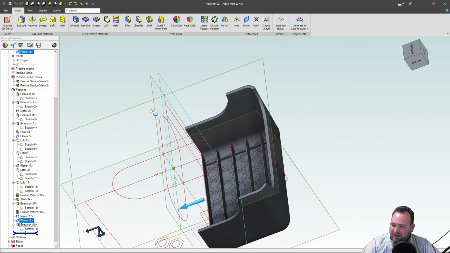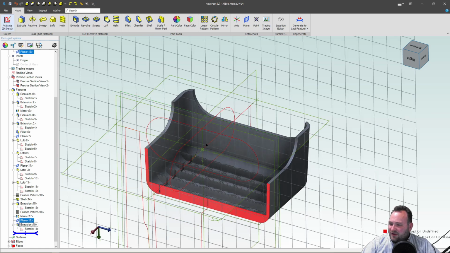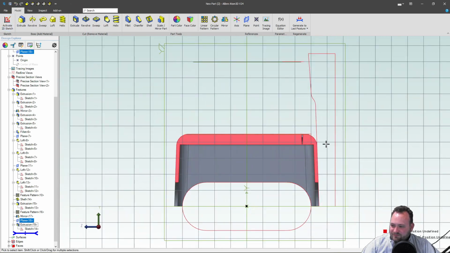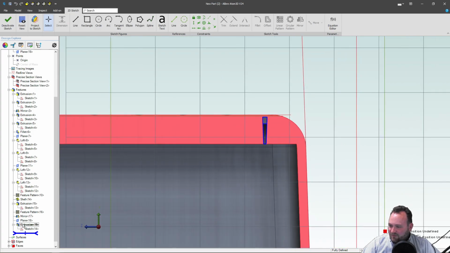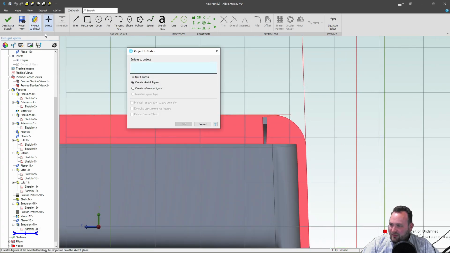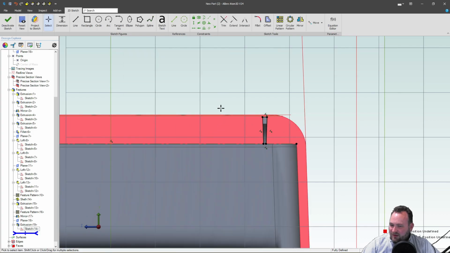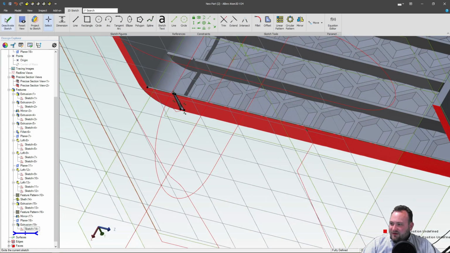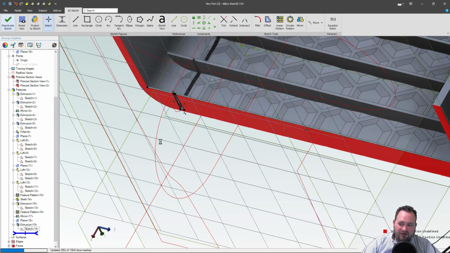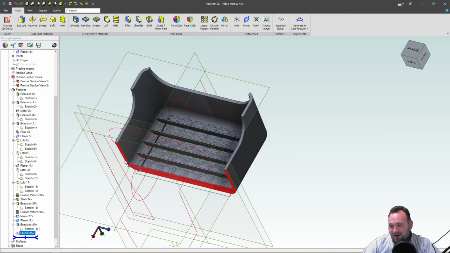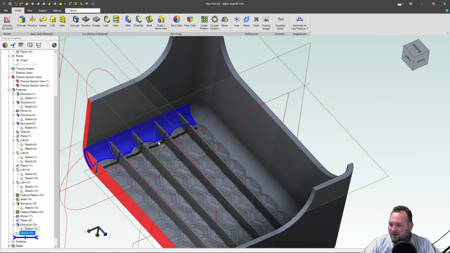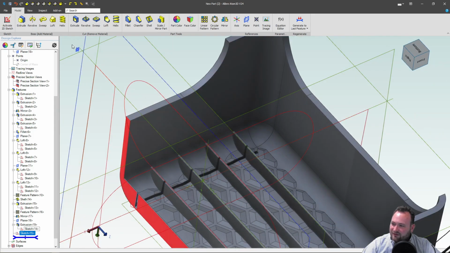I'll grab my plane again. Activate a 2D sketch. And then from here, I can take my sketch 14, import it with maintain figure type, maintain association. And now I can deactivate my sketch. And when I go to extrude this, I have a clear path all the way to my back face. And since I used that same sketch to cut everything out, I just fill back in what I cut out. So I can maintain my design intent with one simple cut.